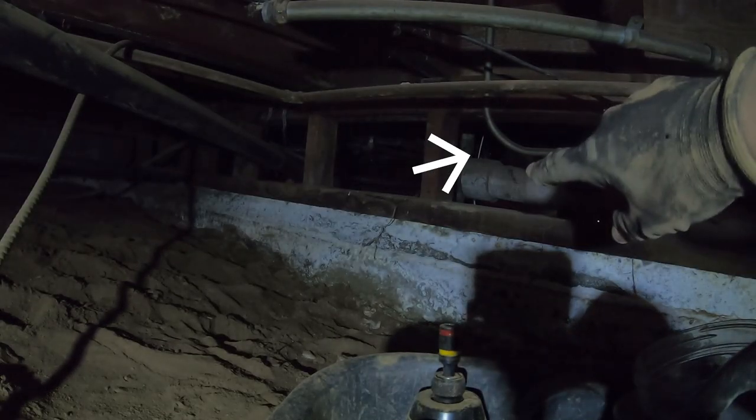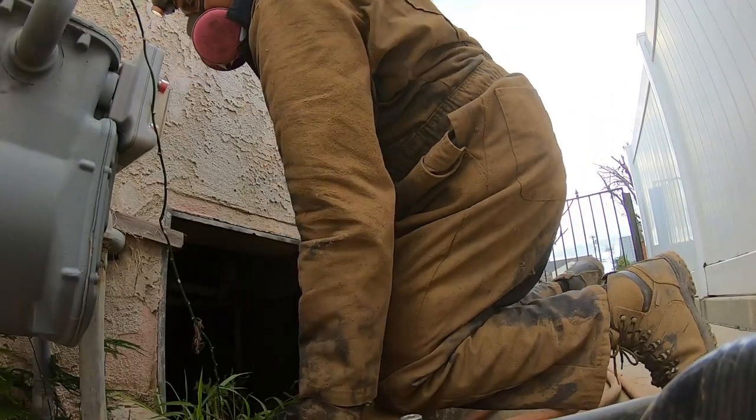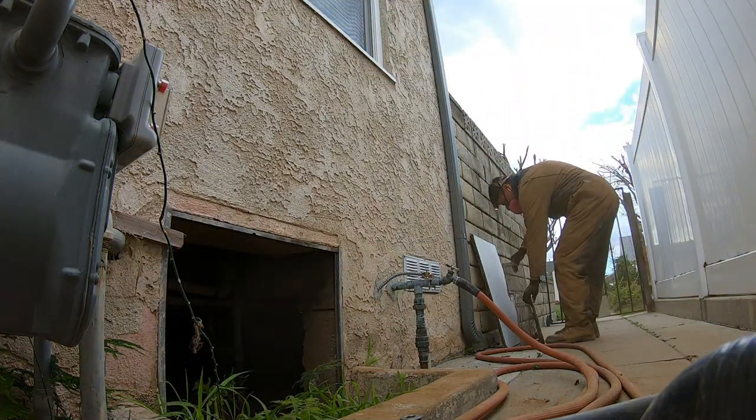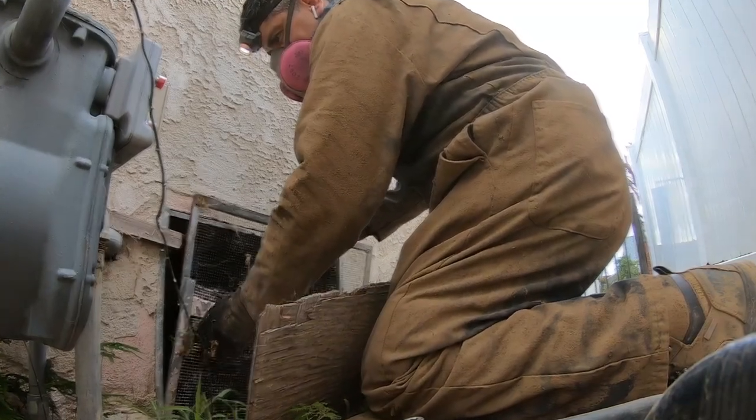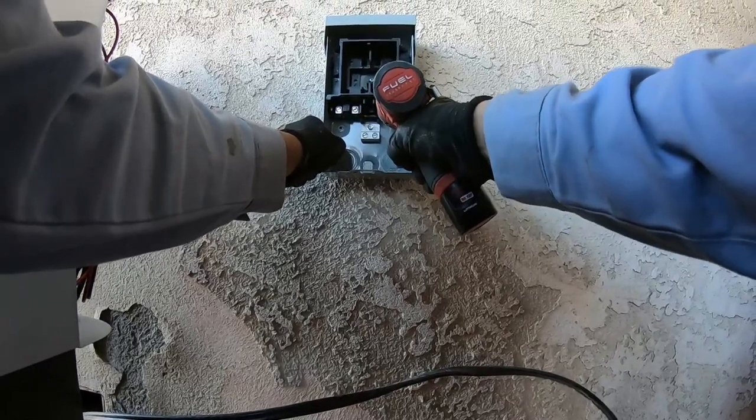This white Romex wire is the one I drilled a hole for with the EMT in that pantry corner. It goes through with the EMT and then runs as Romex wire underneath the house all the way to the electrical panel — well, almost, because it also has to go through another EMT up the wall about two to two-and-a-half feet. I'm so happy to be out of that crawl space — the dust was so fine it went right through the coveralls. I made chocolate milk every time I took a shower.